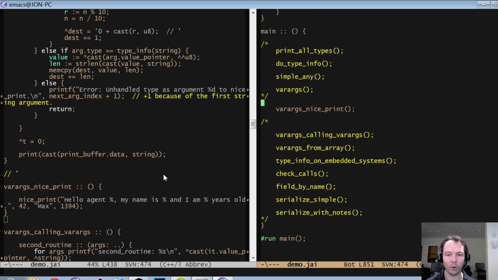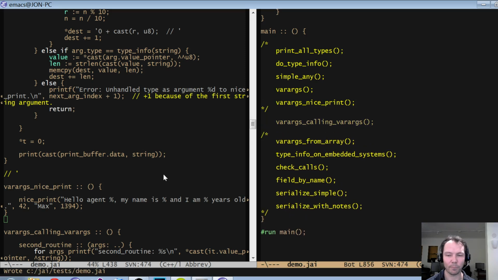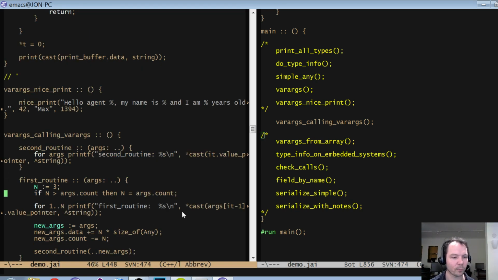So now another thing that's annoying in languages like C and C++ is calling varargs functions with varargs. I think with variadic templates in C++, it gets a little nicer, but templates themselves are so horrible that I don't even ever want to be in that neighborhood. But the way that you call a varargs function from another one in C is like this very low-level annoying thing made up in the 70s, and it's horrible. Because, though, all our arguments are in an array, it's actually very easy. So I've got an example of that here.